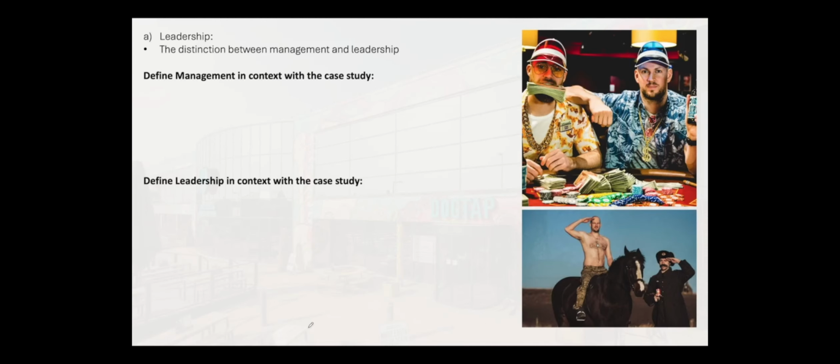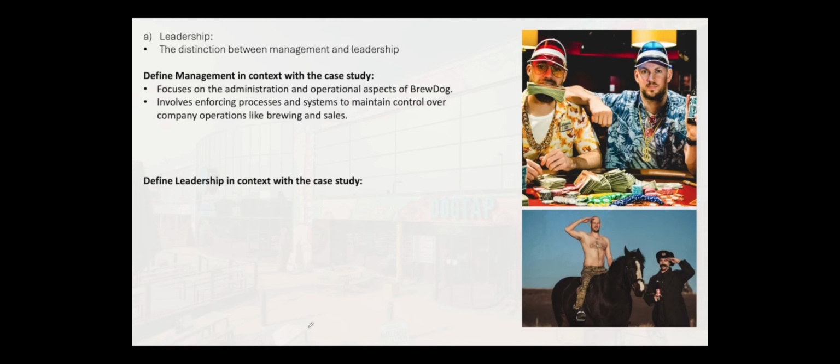Hopefully paused the video. So, first of all, we need to define management. And as with everything in our notes, we should really be thinking about contextualizing everything. So we're talking about managers running the day-to-day operations, and this could be admin, it could be operational, it could be thinking about these are the processes, this is how we make beer, this is how we sell, this is the brand identity. And we can see by these wonderful photos that I found online, this is an exciting, edgy type of beer brand.